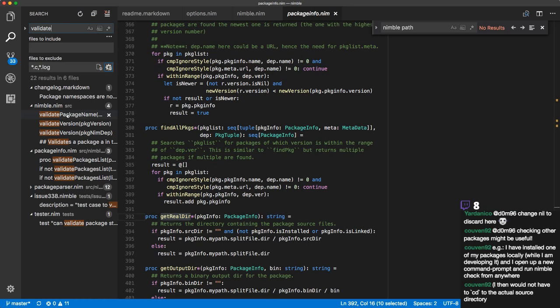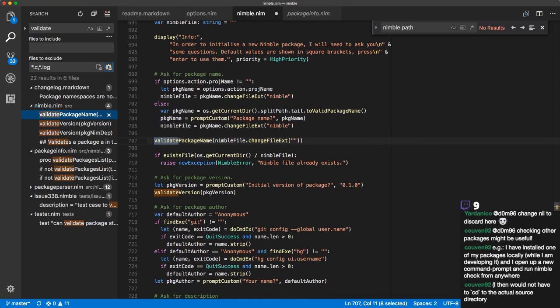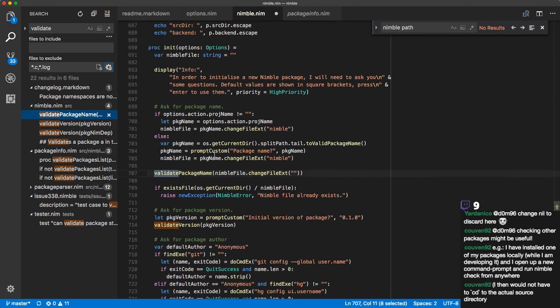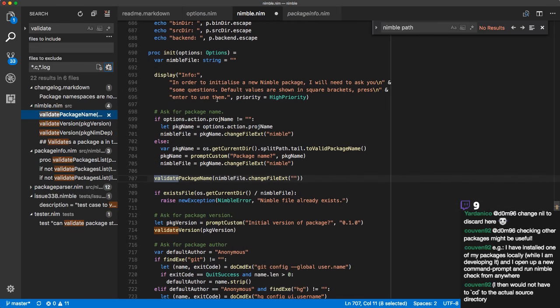Yeah, so validate package name, validate version, validate package list. No, that's just a comment we added. So we're actually calling that here in our init. That's cool.